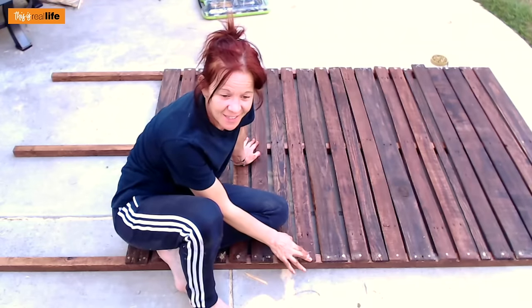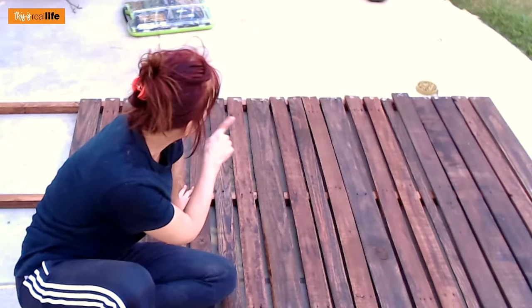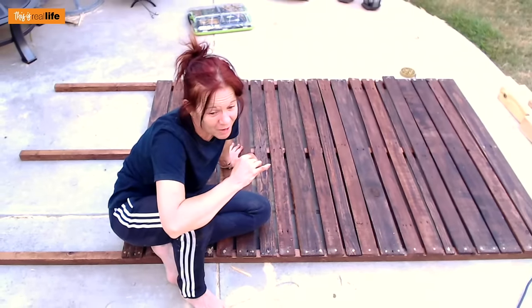Okay, so I have all of this side screwed in and I drilled all the holes to that side, but then the drill battery died and I can't get it off. Hurt my thumb trying to get the stinking battery off so that I can replace it with the battery that I've been charging. I don't know what to do. I am not about to hand screwdriver all of those screws in. I'll just tell you that right now.